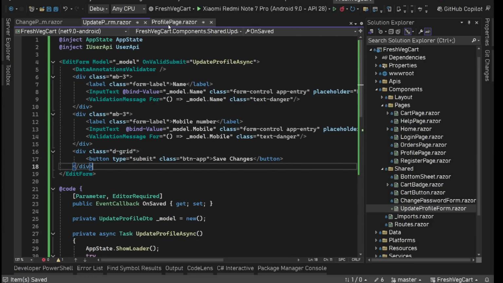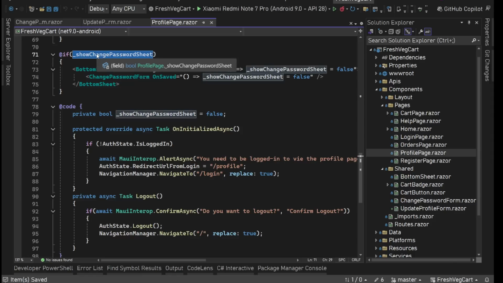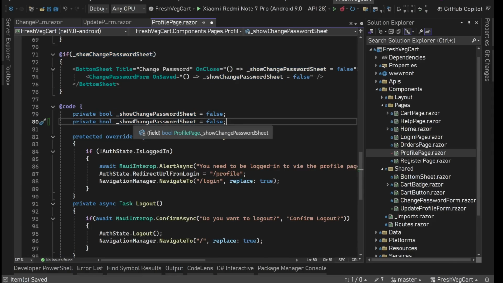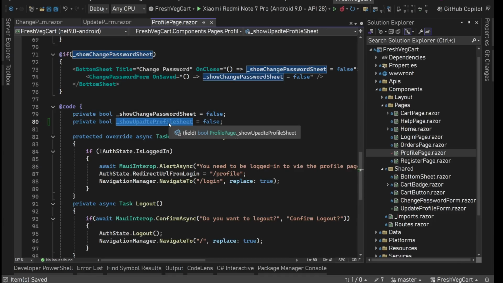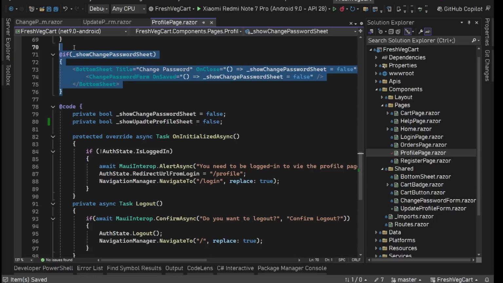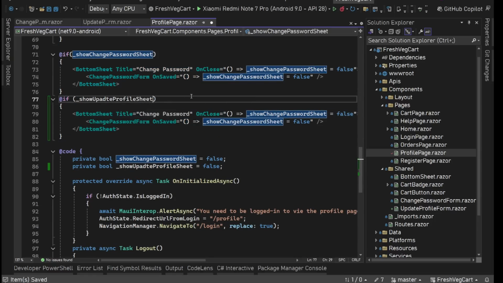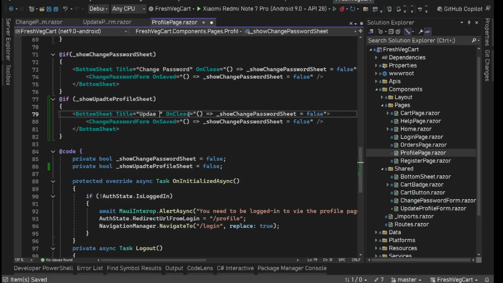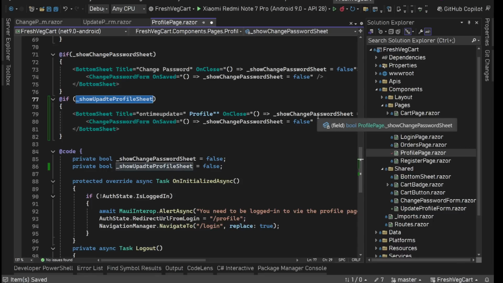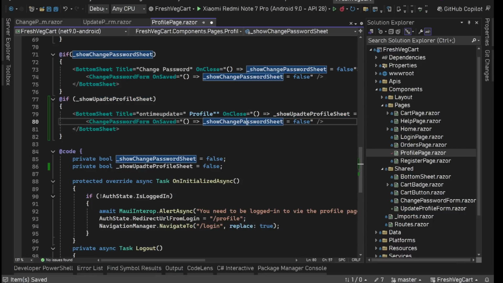Okay, we are good. Let's go to profile page, and the way we are having this show change password sheet, we are going to duplicate this, and here we'll say show update profile sheet. Save it. Then let's duplicate this if condition, paste this, so show update profile sheet. In that case we'll have this thing, the title is going to be update profile, and the type we are going to handle is this one.